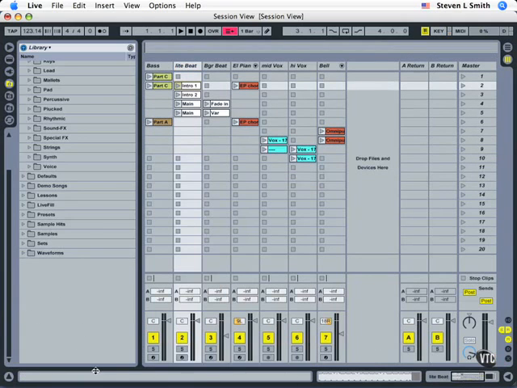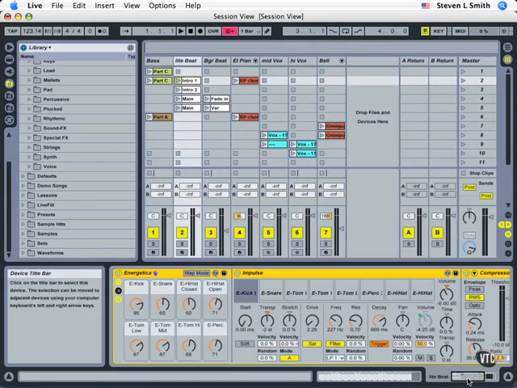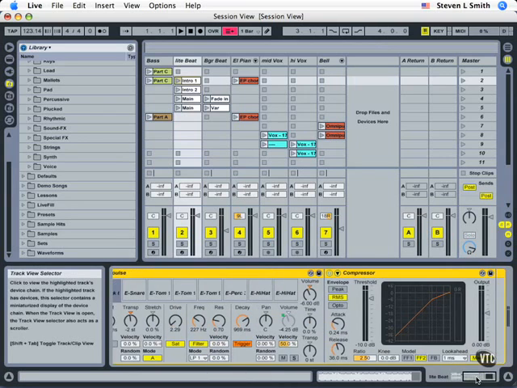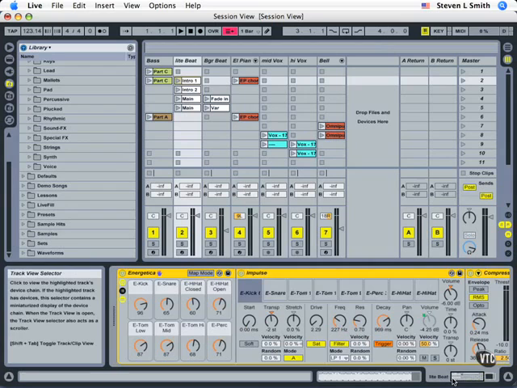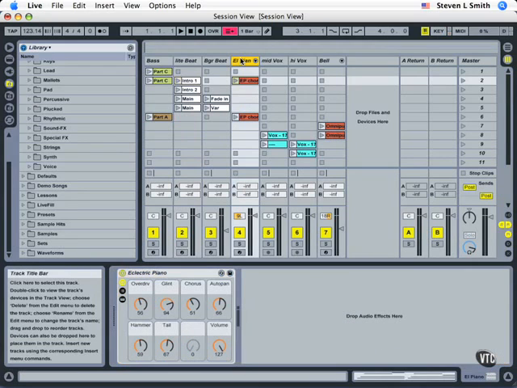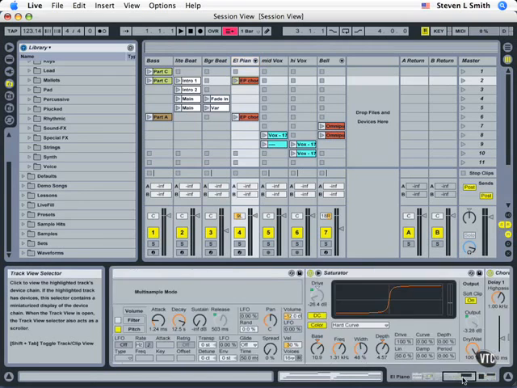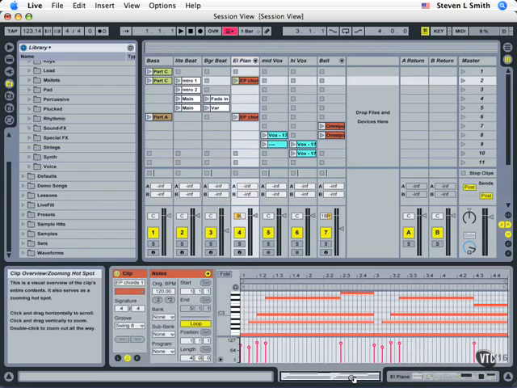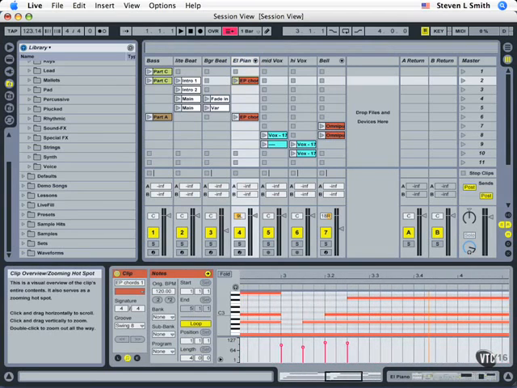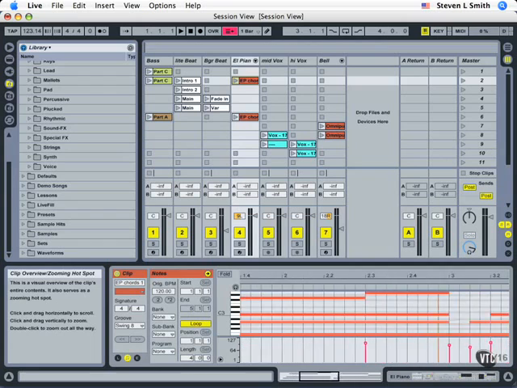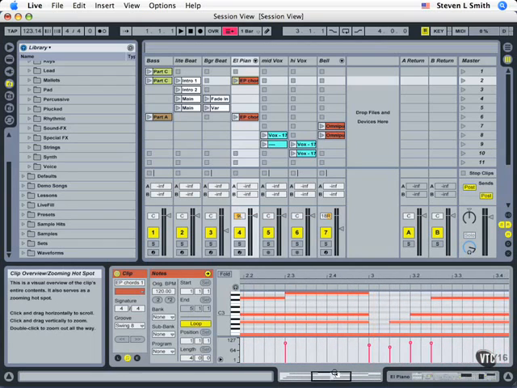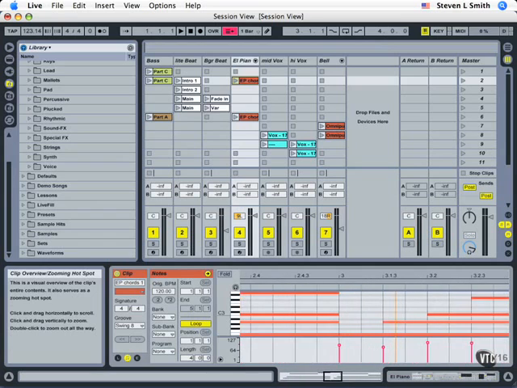Below we have the status bar and the ability to toggle between clip view and track view. Now as you're in either one of these, you can scroll around. I can grab this bar and move around to different sections within the devices that are assigned to the current track. Again, I'll show you the scrolling around. And also if you're in clip mode, you can change your zoom and move around. So to move around, I click and hold and drag my mouse left and right. And to change my zoom, I pull down and up.